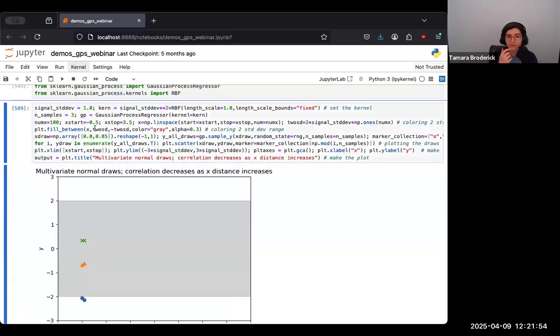So now we're making all these draws, y1 and y2. We're doing it 3 separate times. And we can see that every time the values are just extremely close. The blue dots are close to the blue dots. The orange triangles are close to the orange triangles. The green X's are close to the green X's. So when we have that correlation very high, our values are very close. Okay, perfect. We're still building up to Gaussian processes. Let's go back to the slides, and then we'll come back here.